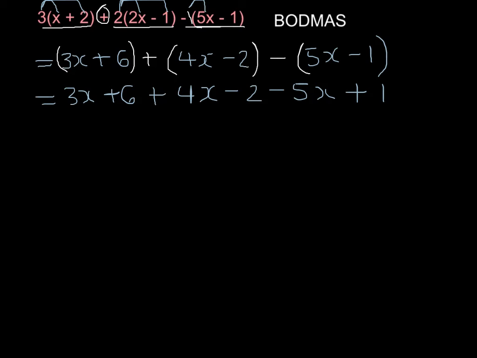Okay, so like terms are all the terms that have the same variable or that are constants. So we have x terms here and we have constants. I'm going to put all the x terms together at the start of this next line. So I'm going to say 3x. And the way I think about it is that this sign here is the operation that belongs to this term. So this is add 4x. That's the instruction. And if I look here, I've got a subtraction in front of this 5x. So this is the operation that belongs to this term. So it's subtract 5x. Okay, great.